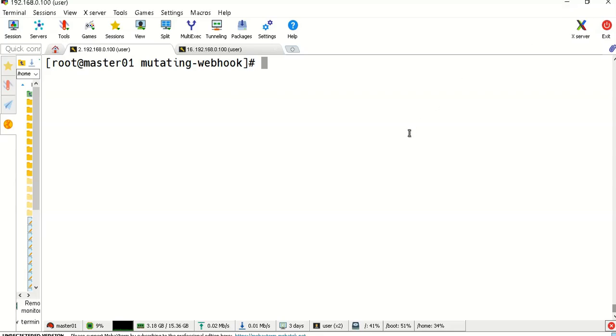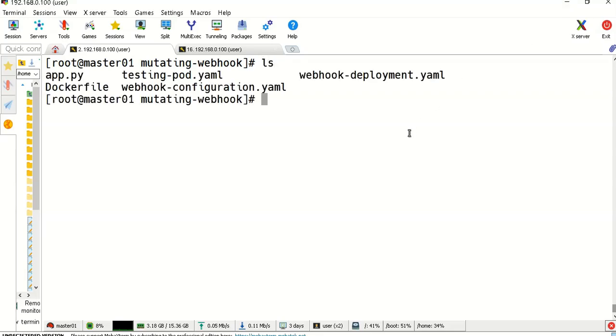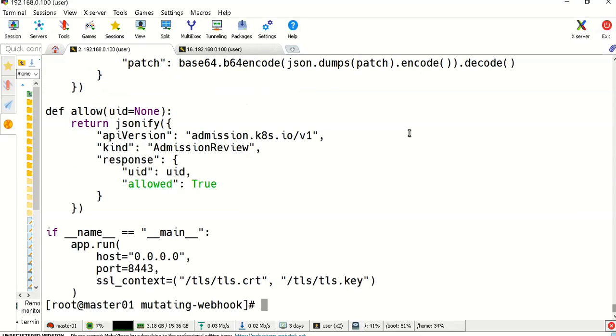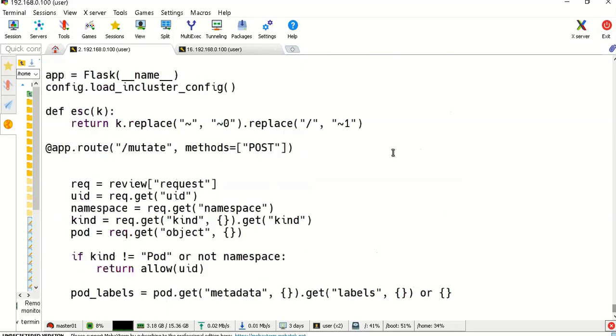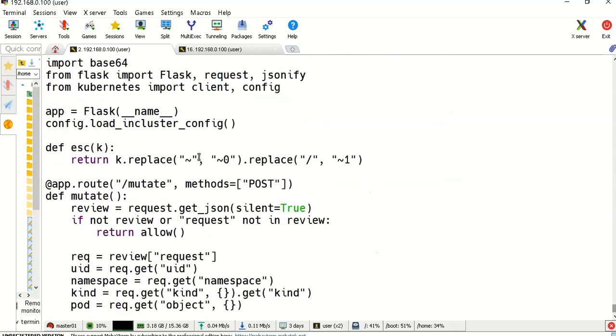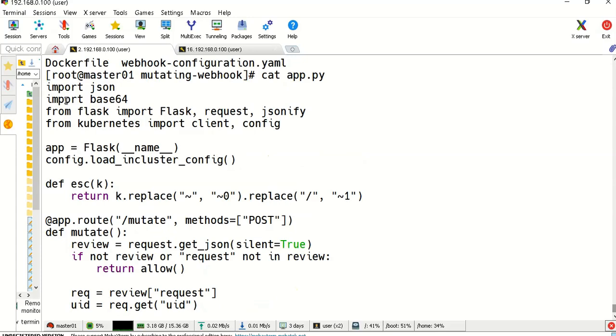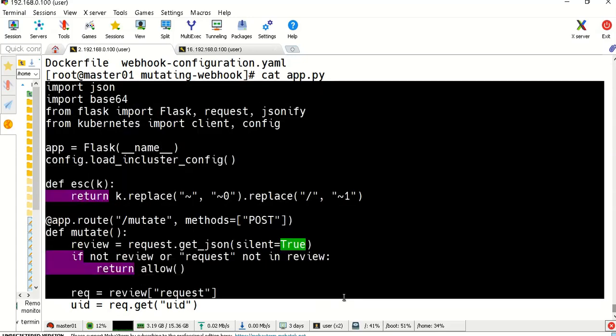If I have the code with me, this is the code, and if I see app.py, this is the actual code which I have written in the Python Flask framework. I have written it so that whenever we add a label to the namespace, it will automatically go and copy it into the deployment.